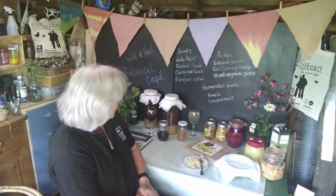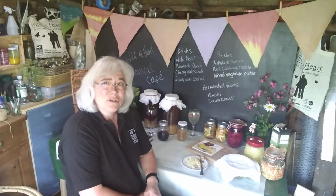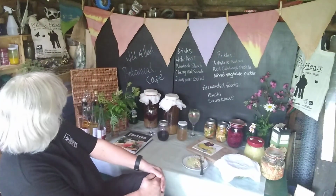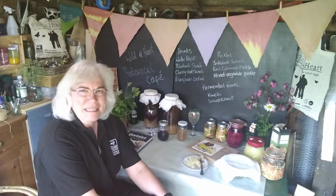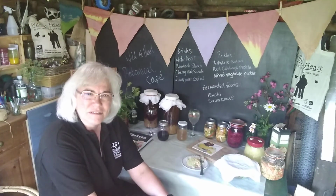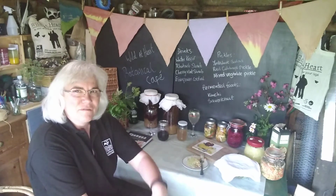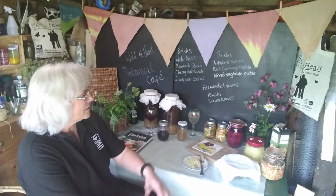And I like eating them with pickles and cheese and crackers and sandwiches, as well as in meals. So that's a quick run through our botanical cafe. There's all sorts of things you can do out there. This is the prime season now for foraging and exploring what you can eat and what you can't eat. So make sure you know what you're nibbling on or using, but if you want to stick with familiar ingredients from the store cupboard, that's absolutely a great starting point.